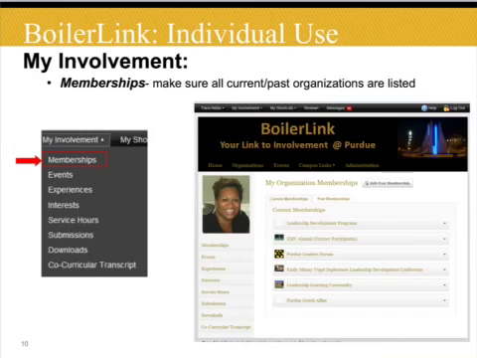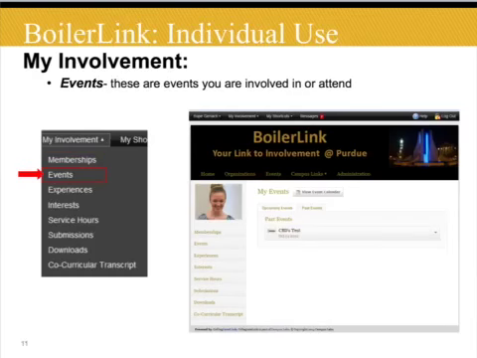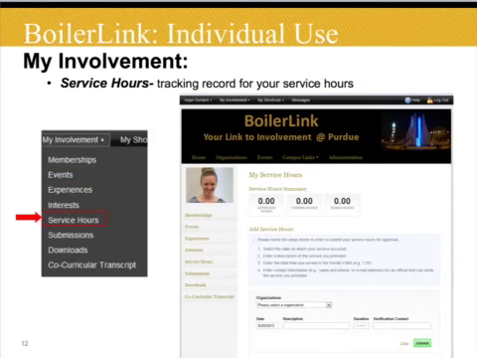When you look at memberships in the My Involvement menu, this will list all of your organizational involvement. The My Involvement Events option will list events that you have either been involved in or events that you attended. The My Involvement Service Hours option will allow individual students to add service hours to their record.